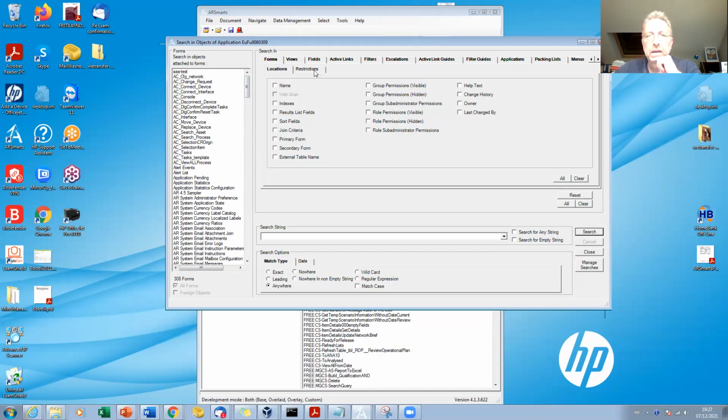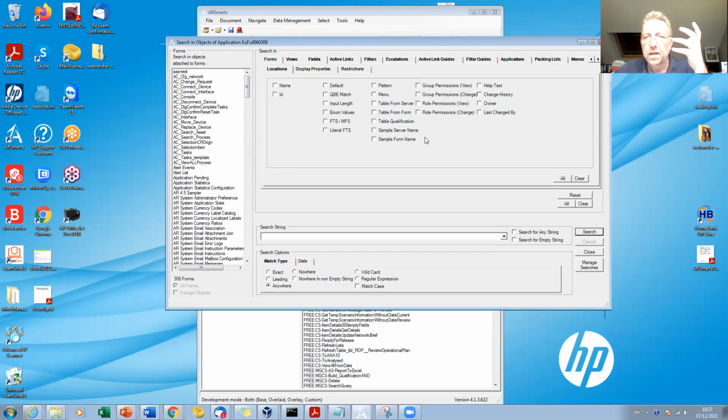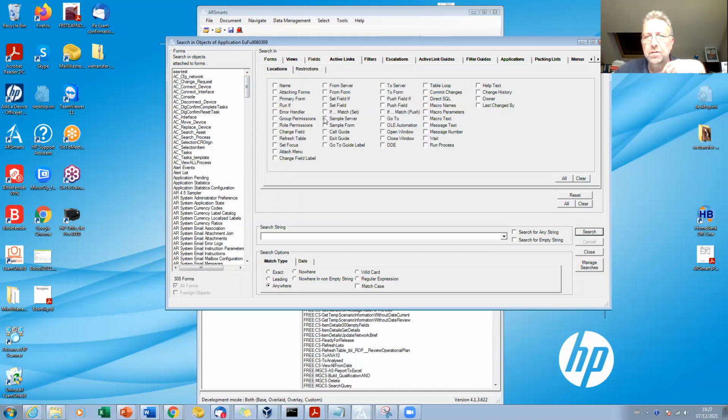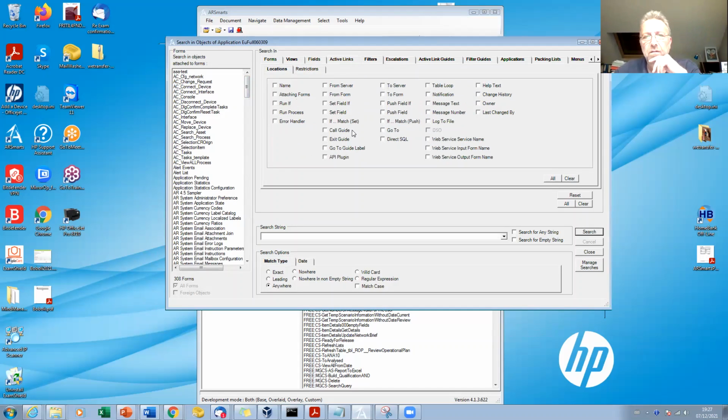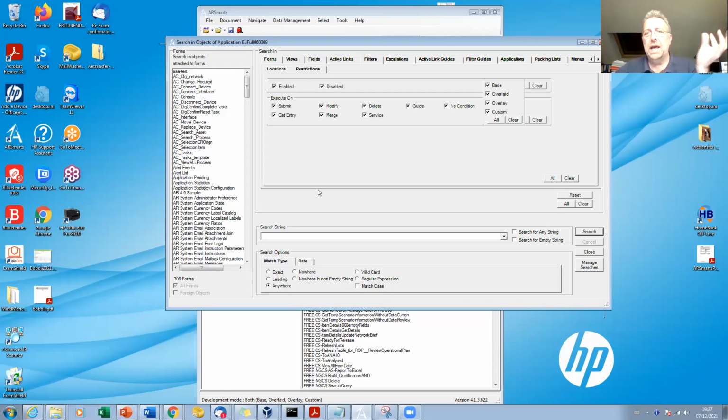Depending on the object, you have all kinds of areas, a lot of areas for active links, filters, etc. Here you have restrictions. So you can say, I want to search only through the enabled workflow or only through the filters firing on submit, things like that. Same thing here. You can search only the base filters, only the overlay filters, etc.